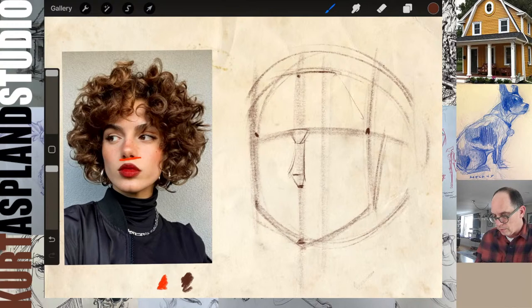So let's make sure. I'm just going to put this in really lightly. Okay, this is the philtrum. I think that's what it's called. This little section in between the nose there, right in the middle. This is overlapping the nostril. You see that? Whereas on the other side, it's not overlapping. Very little, a little bit of the wing of the nose on that side. And on the other side you're going to see a lot more of it because it's a three-quarter view.